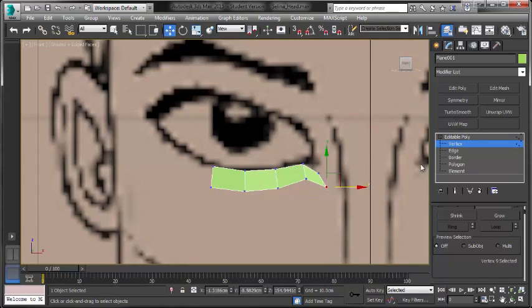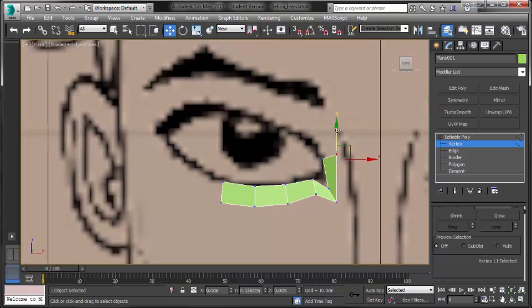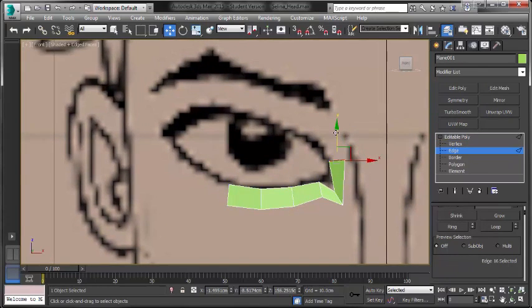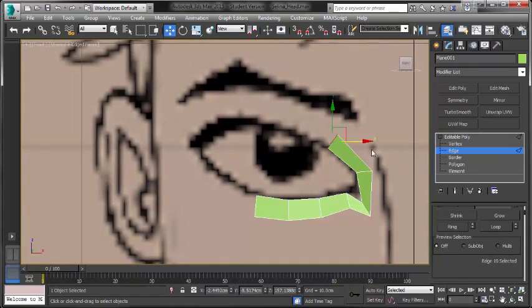And we're going to grab this edge again and start extruding. So we'll go one to bring it up here. So you can see we're just focusing in the front at the moment. We'll worry about the side later, where we have to bring back our sphere so we can shape it around the eye. Extrude again, and again to about the center of that pupil there.